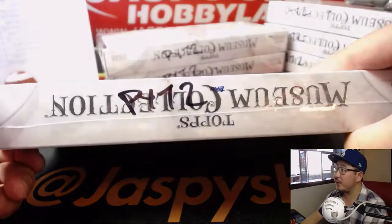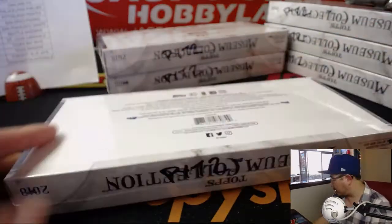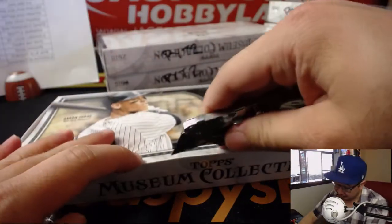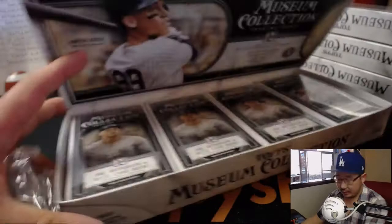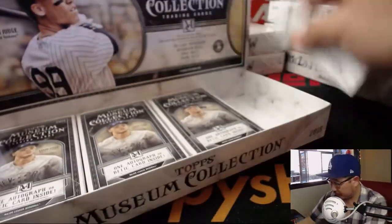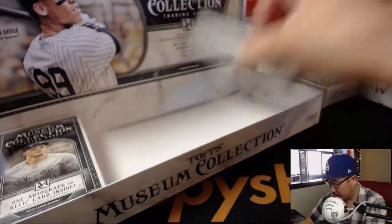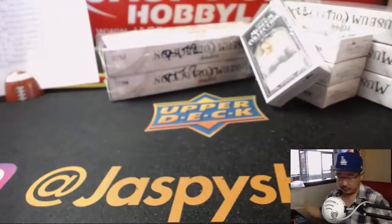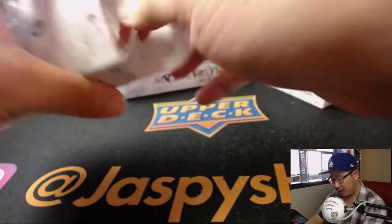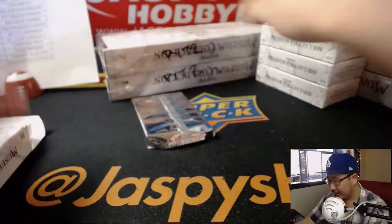As you remember from the previous break, marked all these pick your team two so you know they're from the same case. Good luck, boys and girls. We had a nice start. We got the frame already, just full disclosure. I think that's only one per case. So we pulled the frame already. But I'm sure there'll still be some monster hits out of there. I actually just posted the frame on Twitter, at jazpiecehobbyland.